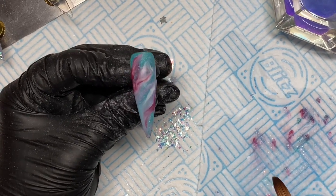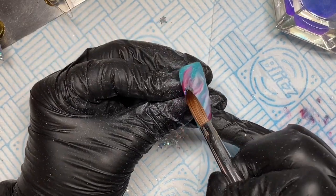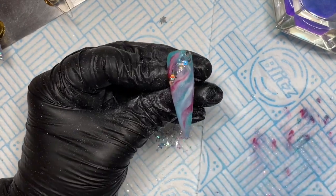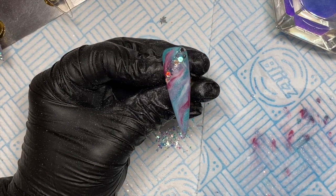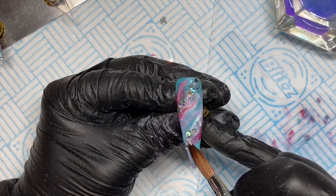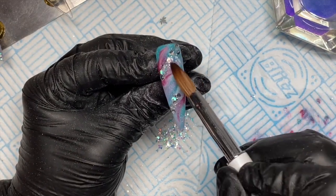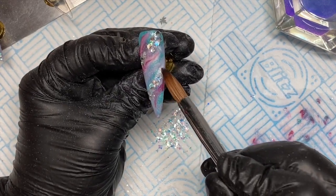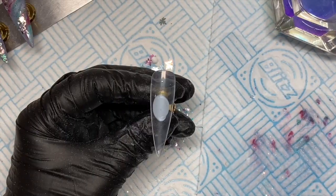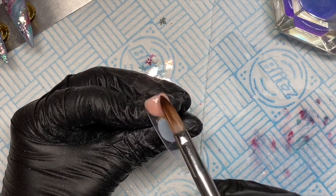So we've got a bit of white on that nail as well — hopefully they'll all tie in. Then we're going to add some Palladium to this one. Sorry if you can hear the workmen — they were taking windows off a flatbed lorry yesterday, so hopefully once the windows are on we won't hear so much, and until they take all the scaffolding down. So the Mystical Mylar goes over the top of the Palladium — I think I put a single leaf on the smile line on this one.